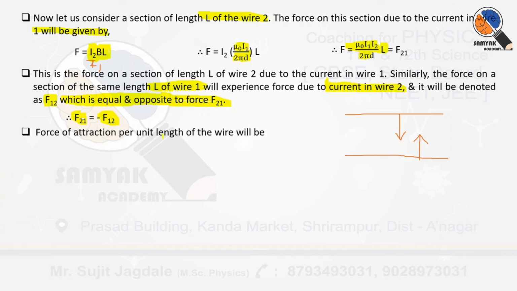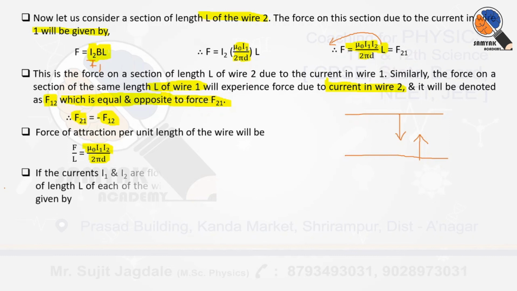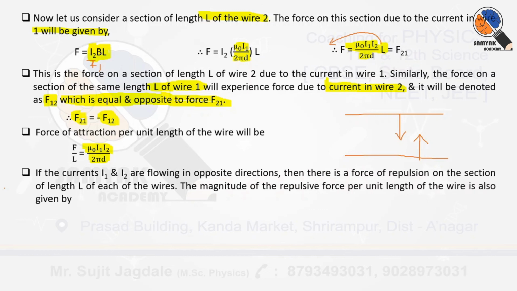नाही. So force of attraction per unit length of the wire will be for both wires. Now it is going to be same, F upon L, which is equals to mu 0 I1 I2 divided by 2 pi d. तो फोर्स पर युनिट लेंथ कसा घेतला आपण? फक्त ती लेंथ जी आहे ती RHS ला होती, तर RHS ला मल्टिप्लायला होती ती, तर पलीकडे गेल्यानंतर ती फक्त डिवाइडला जाणार आहे आणि तुम्हाला फोर्स पर युनिट लेंथ भेटेल, जसं प्रिव्हियसली घेतलं होतं त्याच मॅनरने.